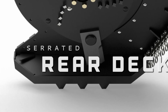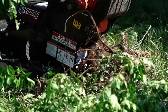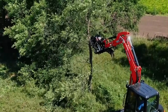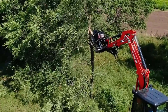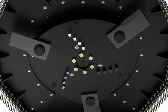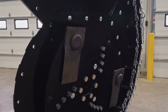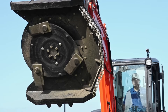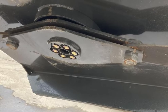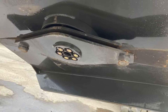The serrated rear deck can be used for back dragging brush and grubbing small stumps. Although cutters may appear similar at first glance, a closer inspection beneath the deck reveals a significant difference in weight and build quality. The circular flywheel design helps jump over stumps and debris when cutting along the ground. The cutter's flywheel has three double-sided blades and weighs 145 pounds to power through trees and thick brush. Many competitors use two blades mounted to a lighter flywheel to cut costs, resulting in reduced cutting performance.